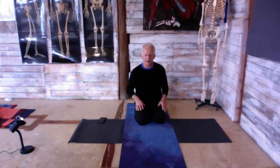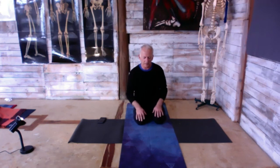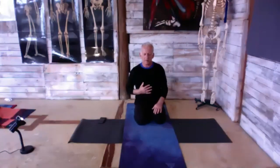And then just come back to your hands on your legs just for a moment. And just take a few breaths into your liver and gallbladder. So breathing into that area, which is your lower right quadrant of your thoracic cage, the anterior part. Maybe you want to put your hand on this area as well.